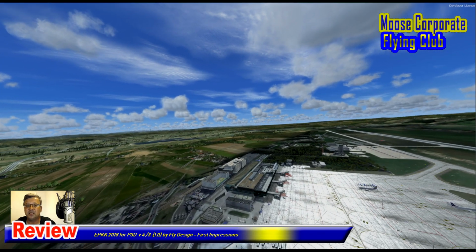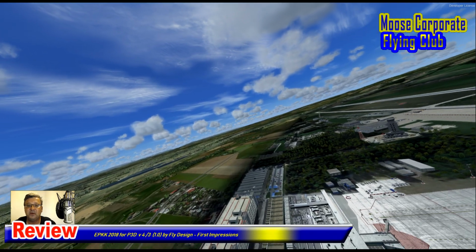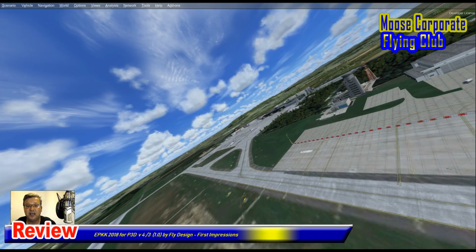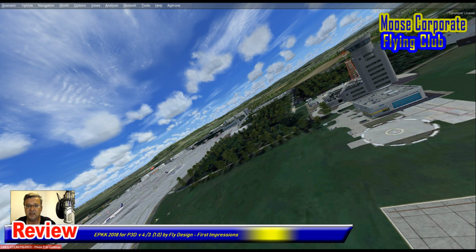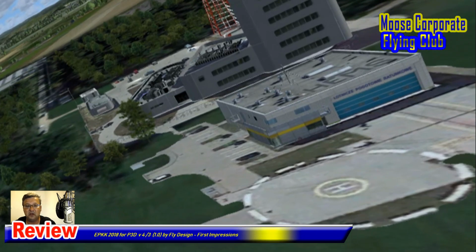Now we have extended apron, new aircraft stands, taxiways, a new terminal extension, towers and jetways have turned up, and there is a newly constructed traffic control tower, medical air rescue station with the helipad, which, however, in my humble opinion, could have received a much better touch rather than the blurred photomap background only.